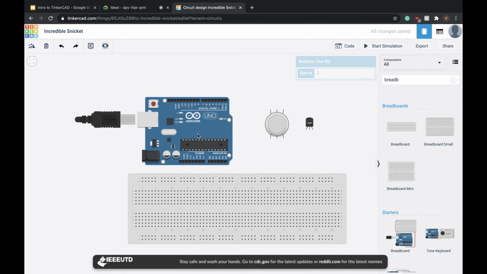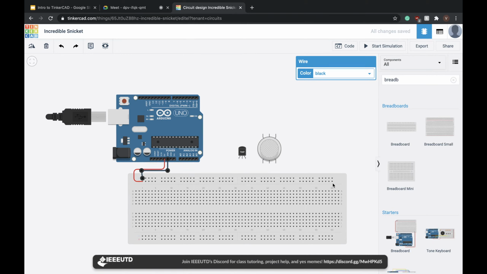I want to start off with hooking up our voltage. We're going to be using 5 volts today for what we're using. And I'm going to wire it up to the positive, and then I'm going to connect ground to the negative on the breadboard. And I'm going to make the 5 volts red and ground black.